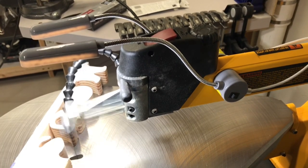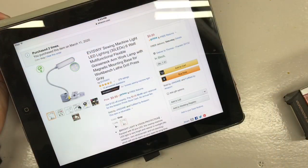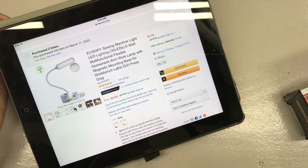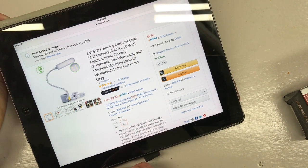I tell you what, let's take a look at online as to the sewing lamp, so you can see it yourself. All right, so there it is on Amazon. You can see it's $10, $9.99, and it's the EVI's whatever sewing machine light LED. And like I said, this thing is really, really nice.